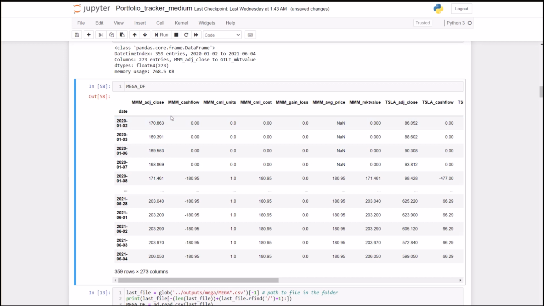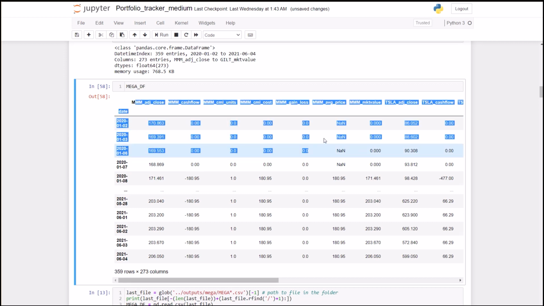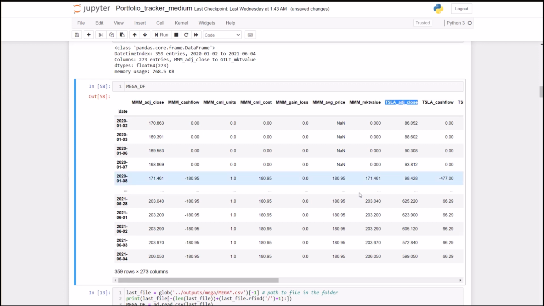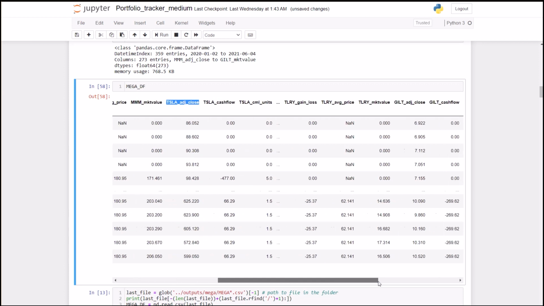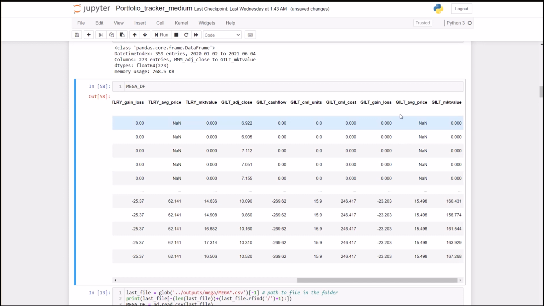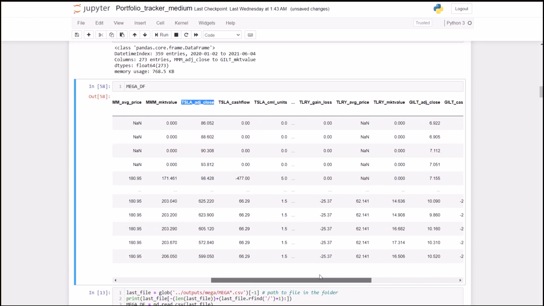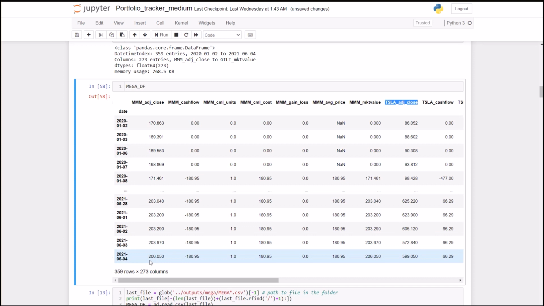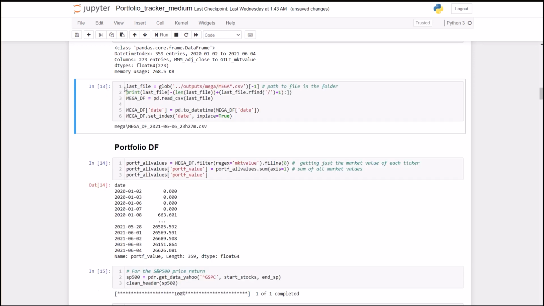So this data frame has, again, all the data frames, 3M, Tesla, but they are all combined, and you're going to understand why I'm doing this. Just bear with me. So this is just two different ways to see the same things.